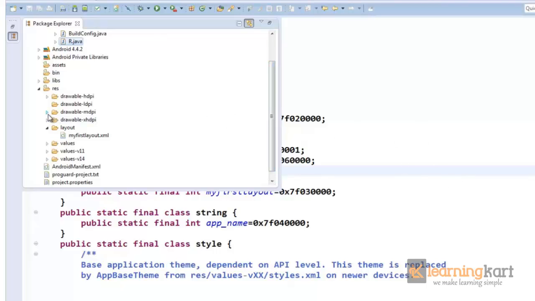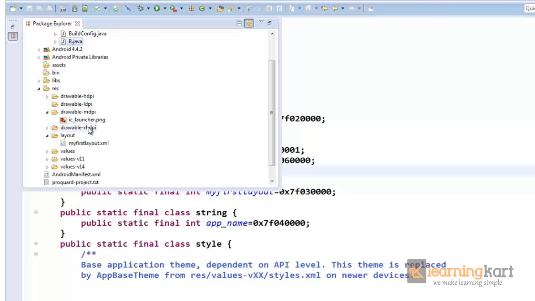We can see as we have a drawable. Now these drawable folders contain all the images that you need to show up in your application, and these are the pixel density levels of various mobiles, and accordingly the system picks up the images from these folders.